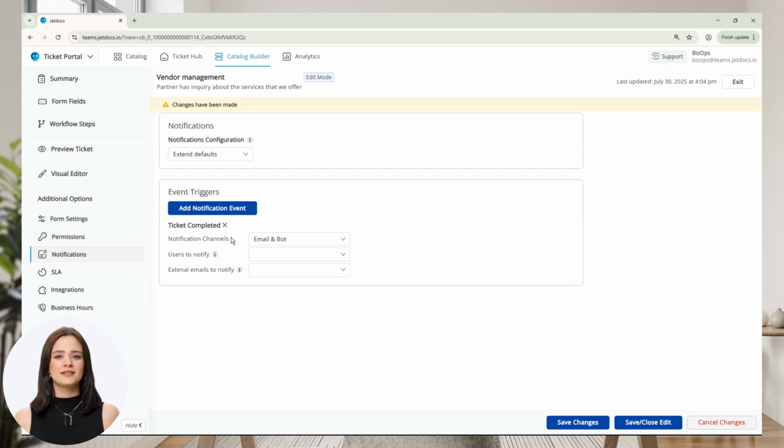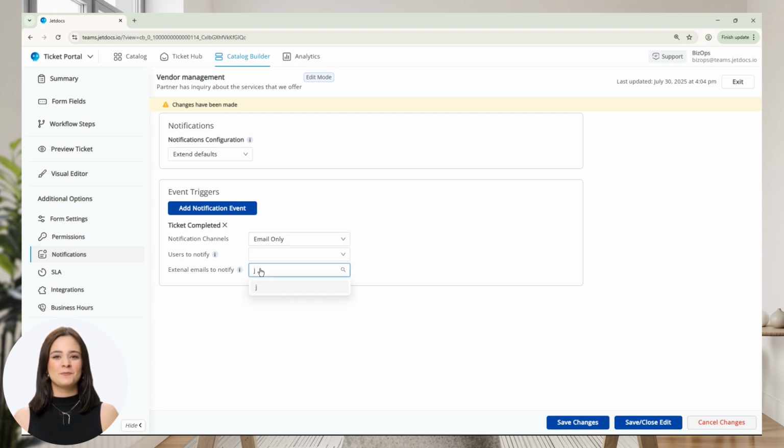But say, for example, a ticket is completed, and you'd like to send an email notification specifically to an internal user. Maybe it's to your general counsel or to an executive who might not be part of your daily operations or listed as an additional responder in your template. As well as you can send an external notification to users who are outside of your system. So for example, if you're in Teams and they're not part of your Teams roster, or you're in Slack and they're outside of your Slack organization, you can actually let them know when a specific action for a specific ticket in this template has been completed.